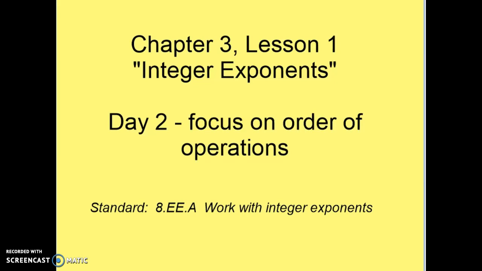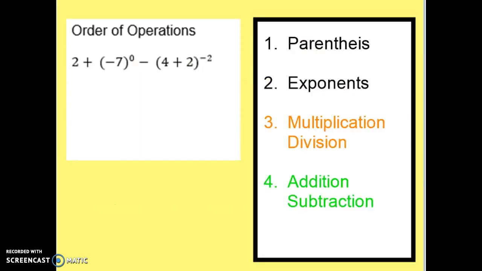One thing that we need to keep in mind when we're doing this is we still have to follow our order of operations: please excuse my dear Aunt Sally, where you follow parentheses first, then exponents, then you check multiplication and division from left to right, and then you check addition and subtraction from left to right. So what we're going to do is look at several different examples here and how to go about solving them. So our first one here, we know that anything to the power of 0 is 1.